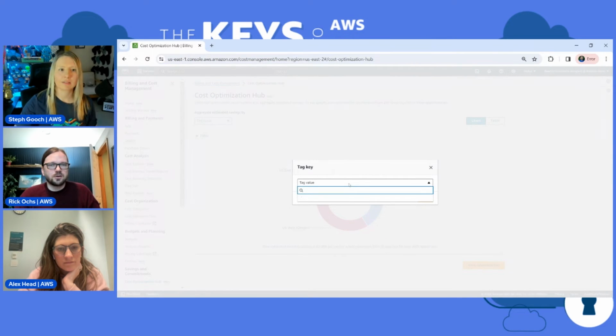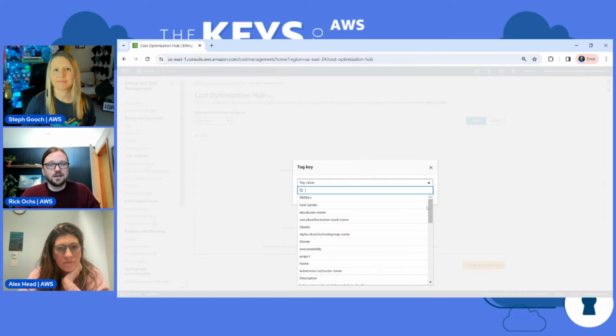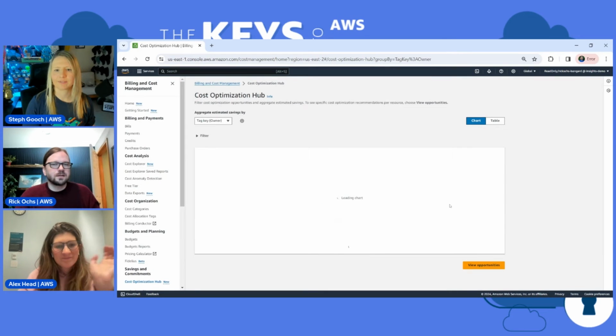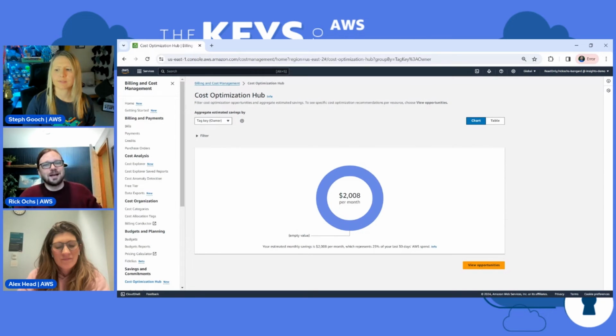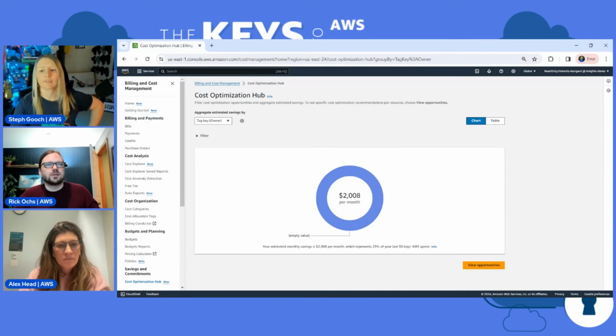You pick your key and your value pair. For example, I don't know if I have any tags. Oh, I do have tags. So you can pick your key tag value pair, like owner or something like that. I don't have any owner tags, but I have the key. Then you can look at the savings potential by org, right? And then you can take a look at this percentage by tag value. And then you can track by business unit, how are people doing? Are people reducing the percentage? Are they reducing the total savings number, right? We want to really give you the tools you can KPI, trend, and track over time because again, the harder part of optimization is not the tooling, it's the behavior.